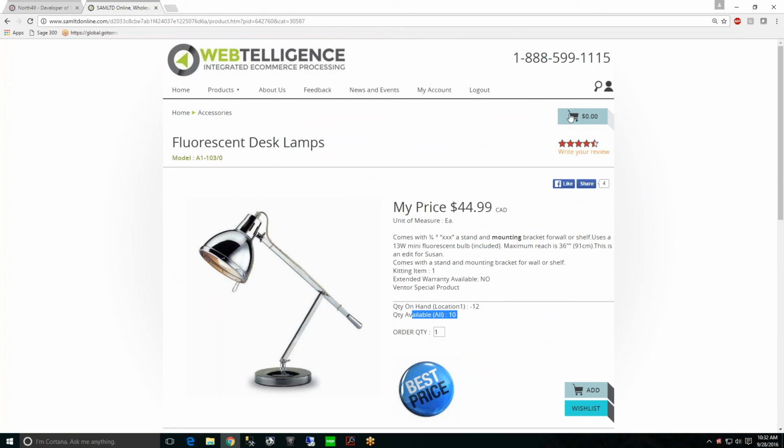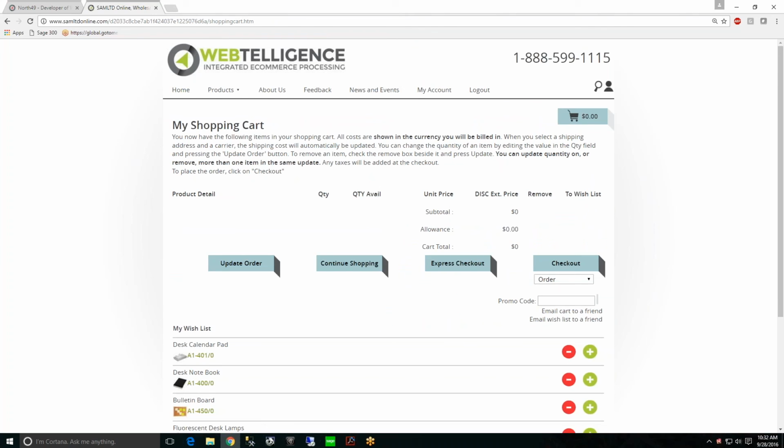We have put the shopping cart in place, and the shopping cart has a hover, which I'll show a little later on. When you hover over it, it will drop down almost a till slip summary of what will be in the shopping cart. So anywhere on the system where you're navigating, all you need to do is hover over the cart, and it's going to show you that detail.